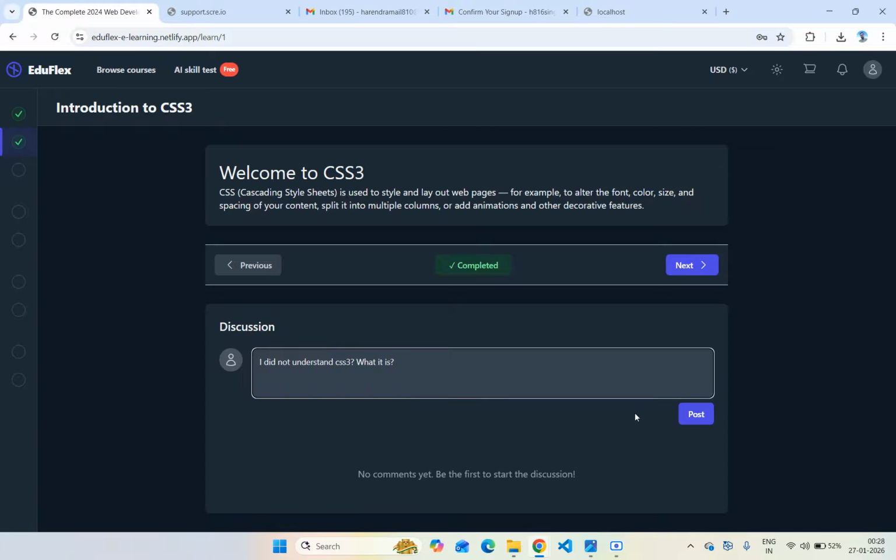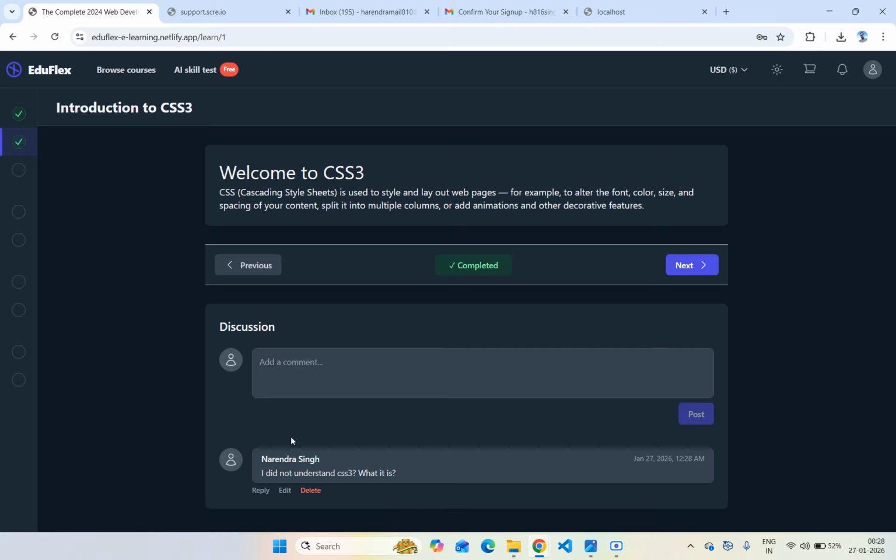So the student can post this, and you can see it is reflecting instantly. And you can see there is no profile icon right now. So the student can set it from My Profile. I'll show that part also, or I'll do this right now.